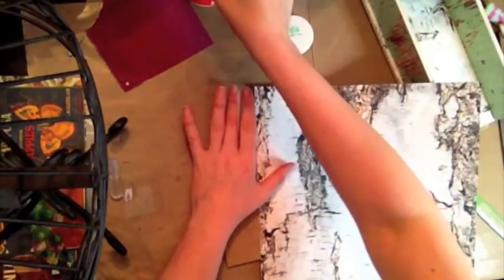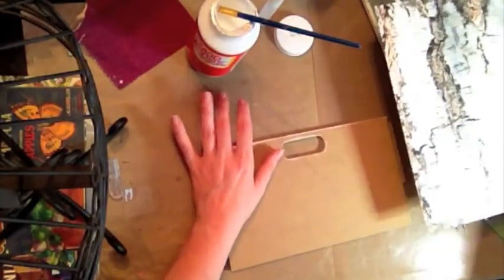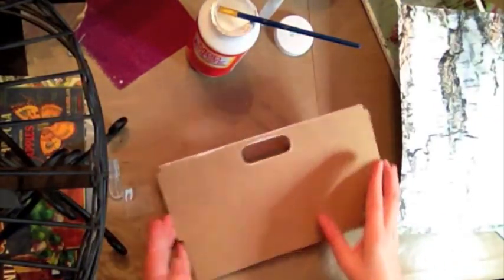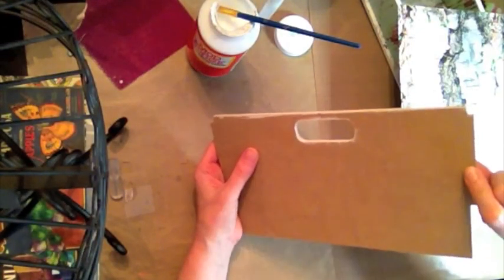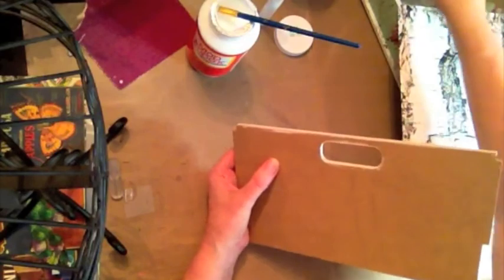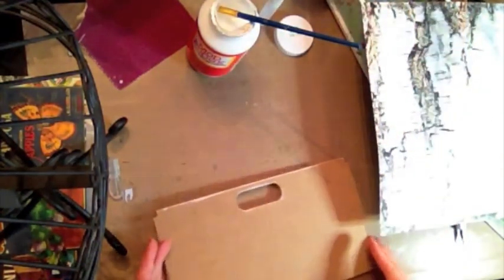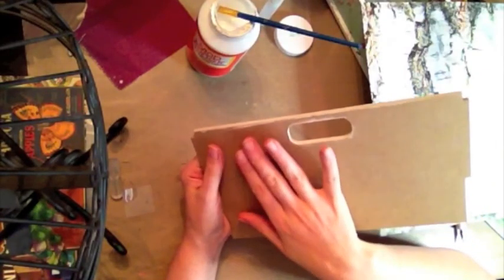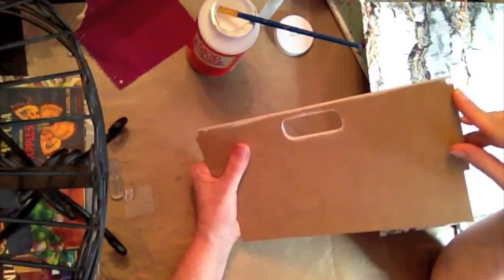I like to use Mod Podge because for me, it's tried and true. I know how to use it, I use it well, so I'm going to stick with the Mod Podge. A couple tidbits: don't cover your tabs, because these need to fit into the slots of the piece here on the end, and if you cover them with paper, they won't fit. Remember I told you this thing is going to swell, so try to keep the Mod Podge off the tabs as much as you can, because you don't want the tabs themselves to swell.